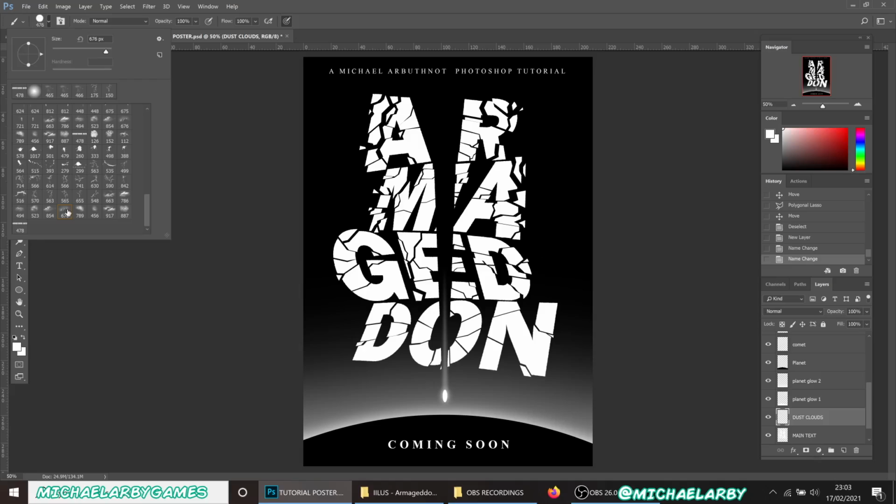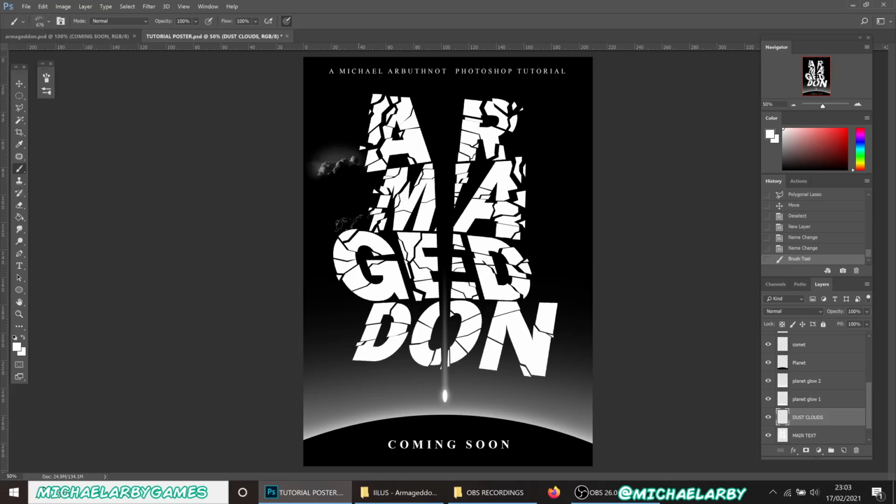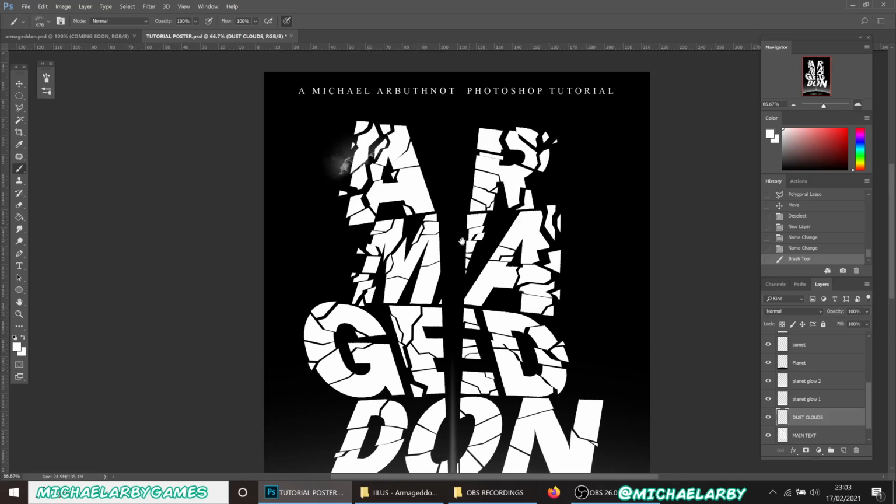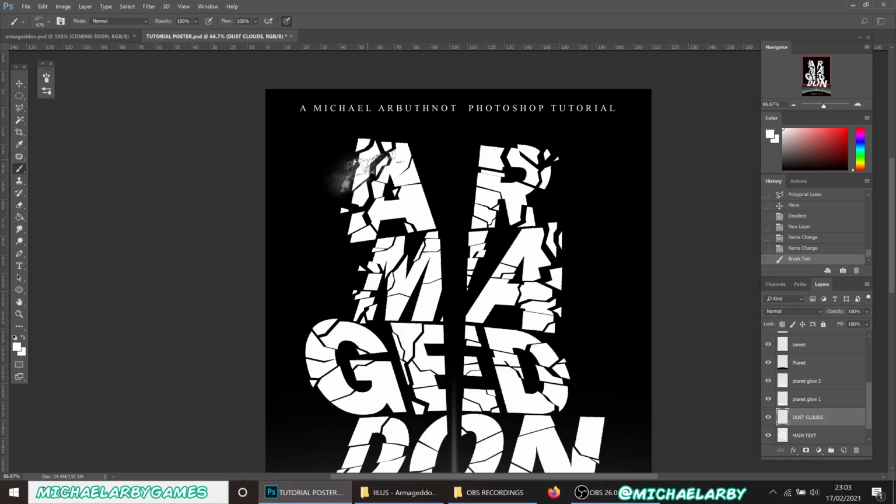And what I want to do is select one of these cloud brushes. And if you're seeing the wee square icon there, if you tap caps lock on your keyboard, it'll toggle between the pinpoint of the cursor or the actual shape of the brush. And if you press that down, you'll see how it actually looks. So I just want to, especially up at the top here, just paint in some of those dust clouds. I'll zoom in a wee bit so you can see a bit better. Just to sort of make it look there's a wee bit more destruction coming off those.